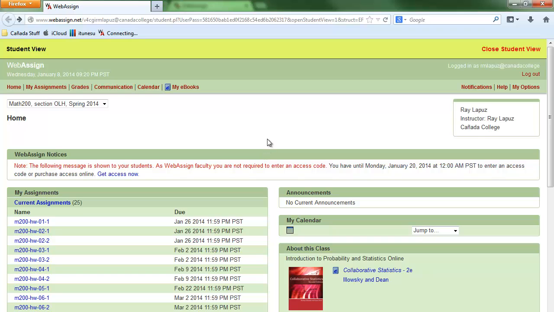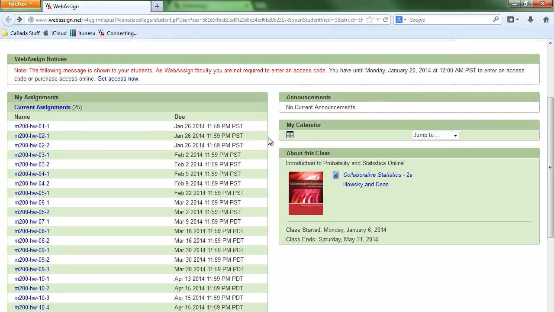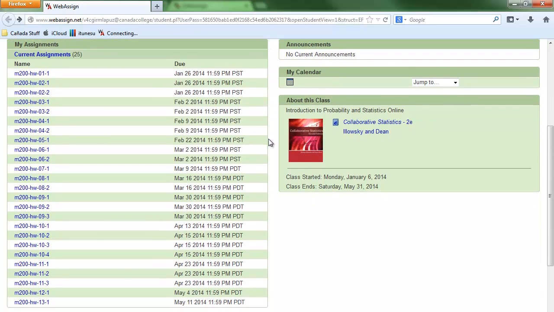Once you have access to it, this is basically what you'll see. We're only going to use this site for your homework assignments and maybe some other online portions of exams. But it's mainly going to be for your homework assignments. There's also access to the textbook here if you need it, but you can get access to the textbook through web access as well. So let's take a look at one of the homework assignments and see how it would look.